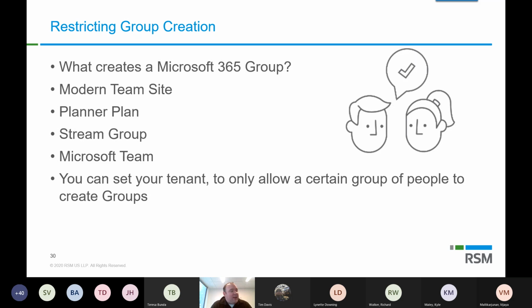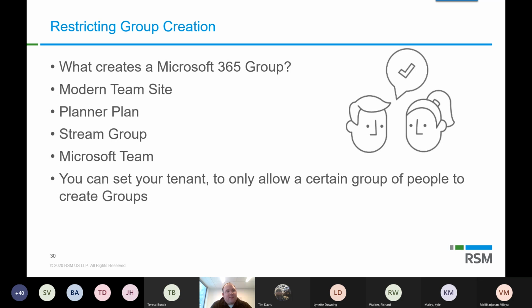Before focusing specifically on Microsoft Teams and the adoption of the Office 365 stack, I dealt a lot in the SharePoint world. And in the SharePoint world, if you're someone that has a lot of teams or sites or groups that have the word test in them, you probably have the same problem. So you want to control or restrict who can create an Office 365 group. Now, keep in mind, this does utilize a security group. This does require Azure AD Premium as well in order for this to work.